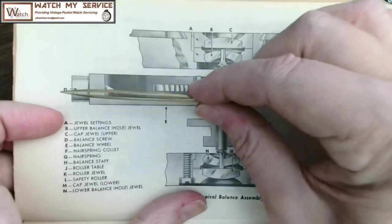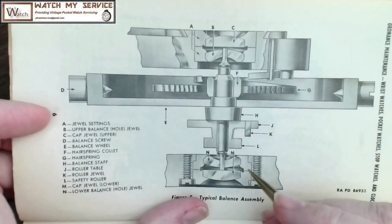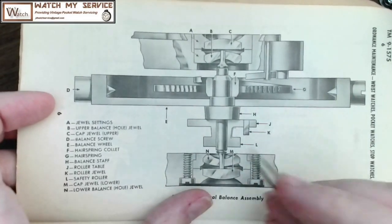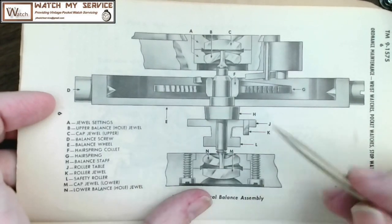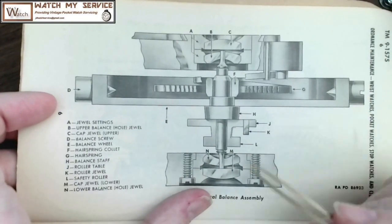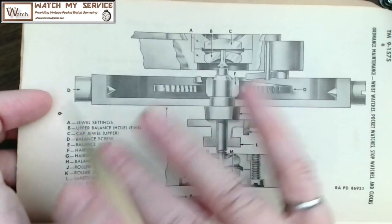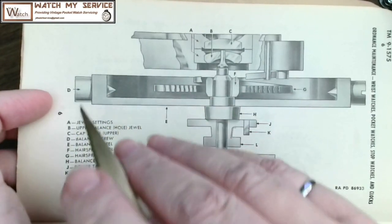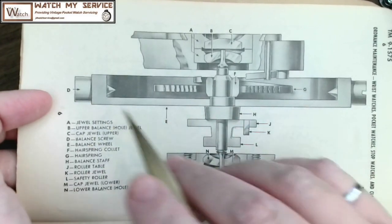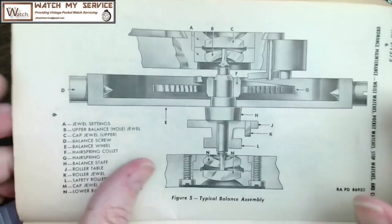This is a side view of the balance, and these are the screws here. You have to make sure that the balance is poised properly, and there's a poising tool that you use. It's like when you put your tire under the machine to make sure the weights are on the right side of the tire. That's pretty much all you're doing, except you're doing it with a balance. There are books written on that. There are screws used for temperature control, screws used for actually poising the balance properly, and tools that are used.